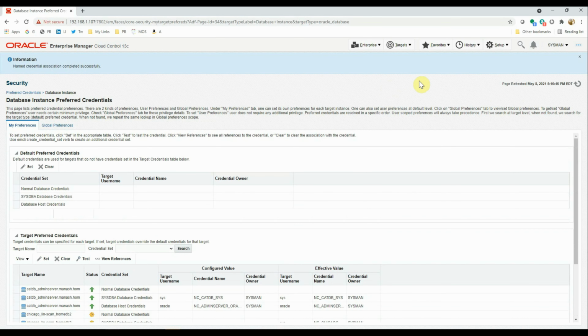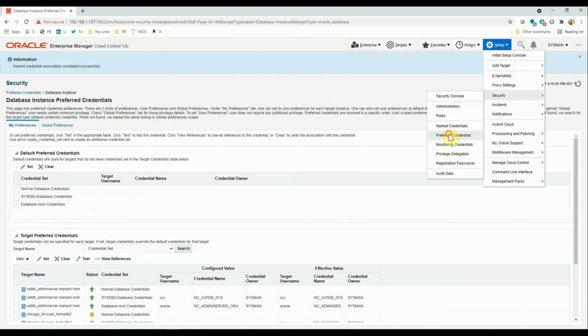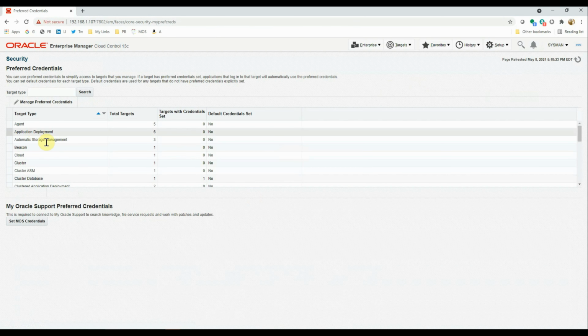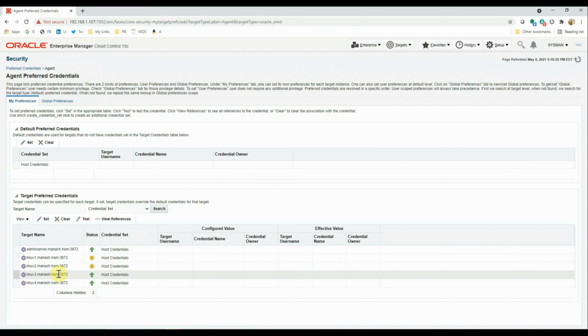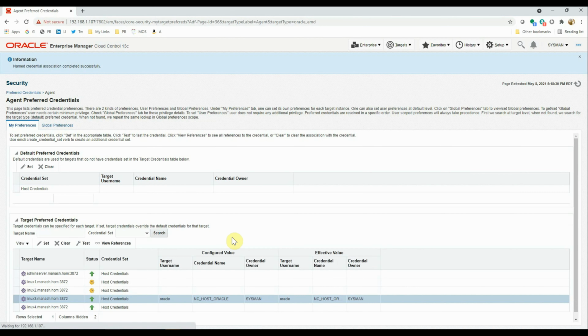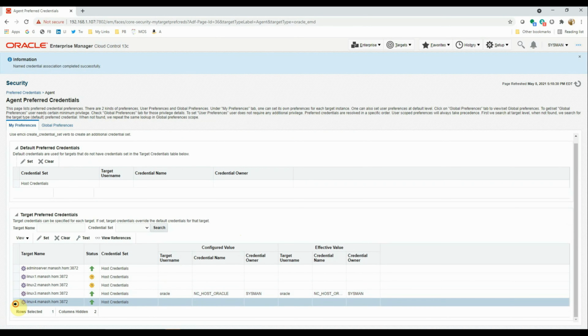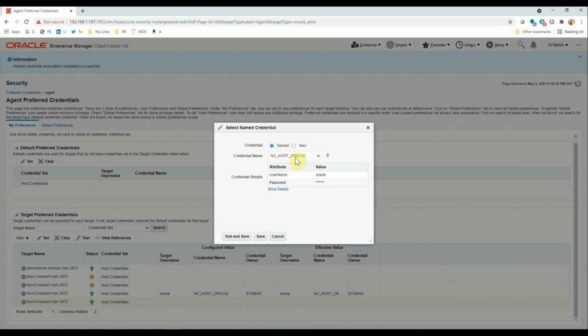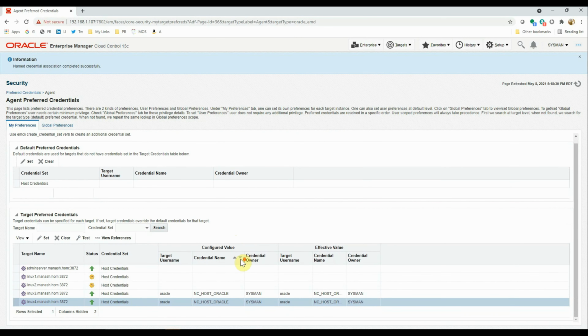Again, we go back to the previous screen. Security, Preferred Credentials. This time, we'll select the agent, and for Linux 3, we'll set it. The host credential will be Oracle. Test and save. For the host Linux 4 also, it will be Oracle, and it has been saved successfully.